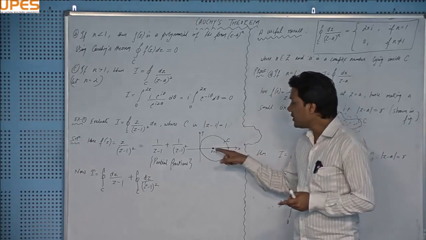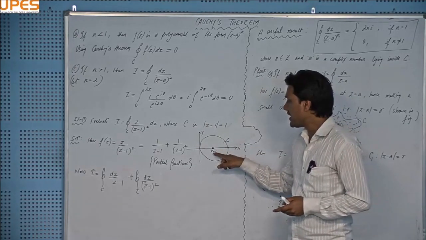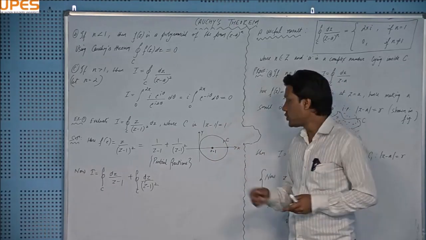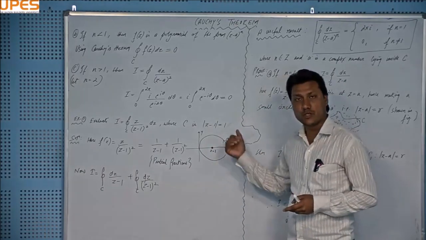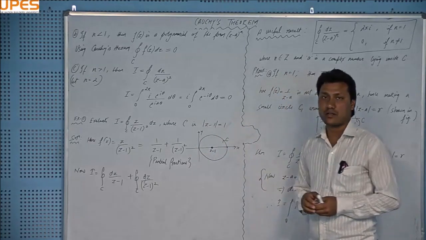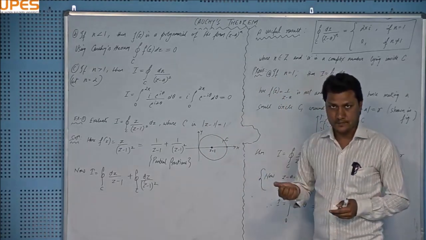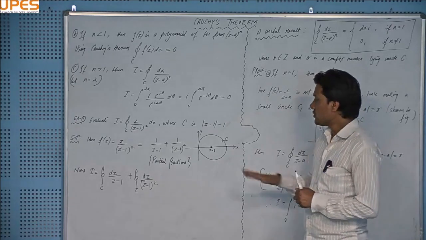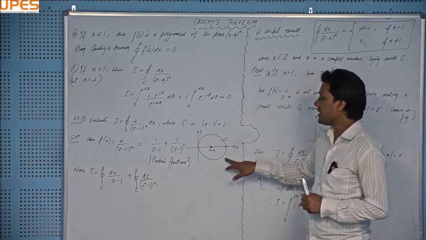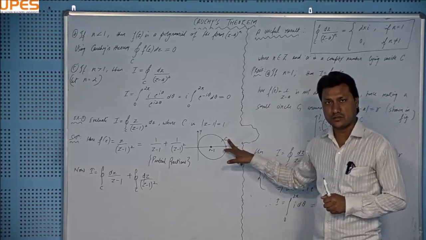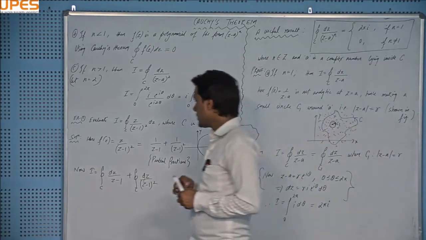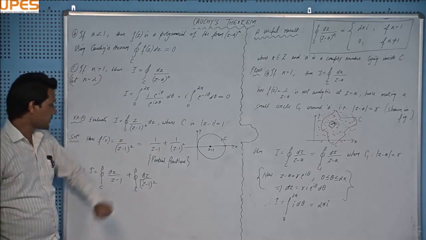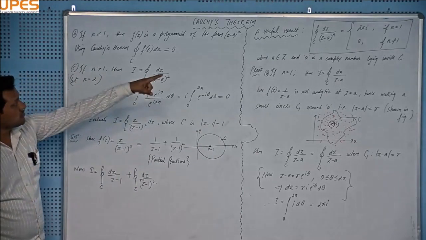Had there been two singularities here, z equal to 1/2 and z equal to 1, then I would have to draw two curves C1 and C2, enclosing z equal to 1/2 and z equal to 1. Every Ck must enclose one and only one singularity. So this is fine, because this is enclosing one singularity, so this will work as C1. I will not draw C1, C2 and so on again. Now I will use that formula.